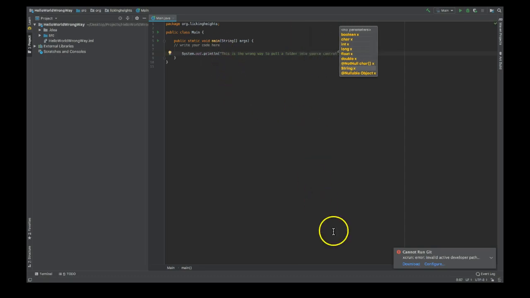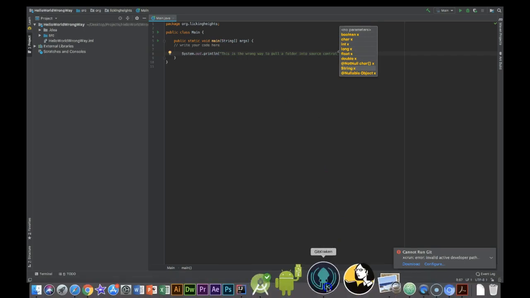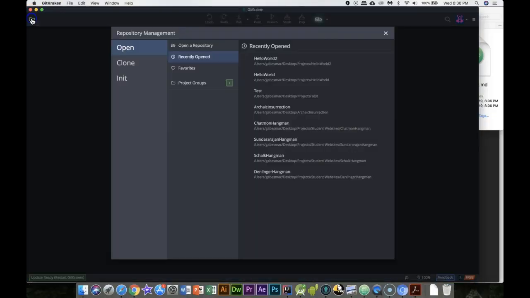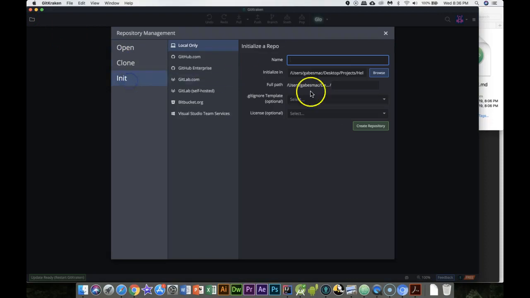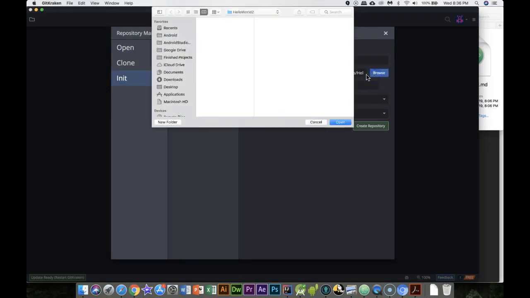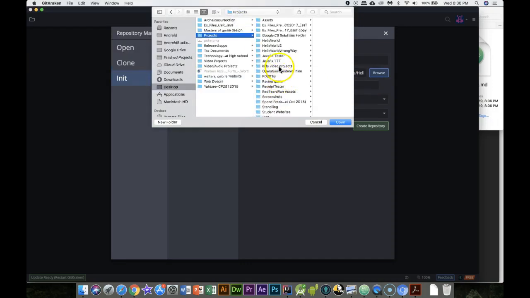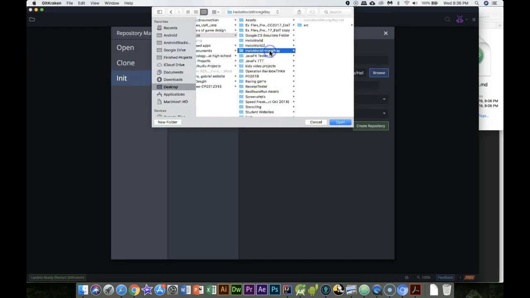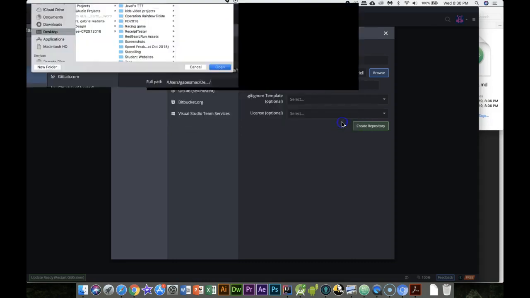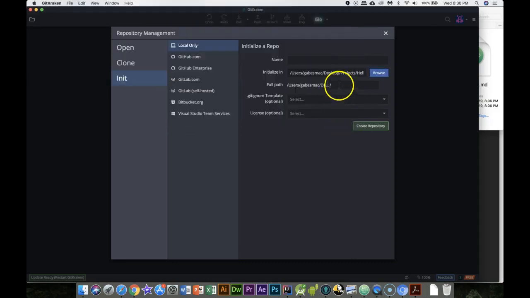Okay, so if you end up doing this the wrong way, and right now we're not really tracking any changes, we want to initialize. If I go to initialize in and I find that folder, the hello world wrong way, and I give it a name, hello world wrong way, notice that it's adding it onto here.